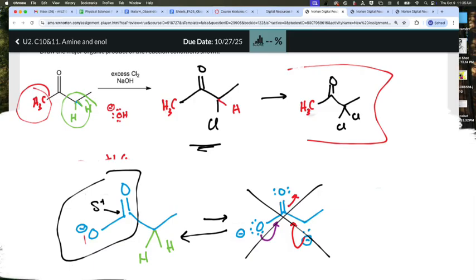Because the base does not act as a catalyst, it is actually acting as a reagent here. Why they didn't say excess sodium hydroxide, I don't have an answer for. Why did they say excess chlorine? Because they were trying to be nice. They were trying to help you say, hey, you should keep going. They didn't need to say excess because it was naturally going to go already, because those hydrogens were more acidic.